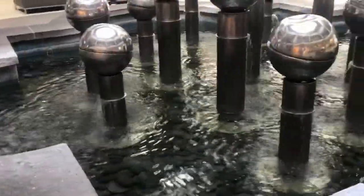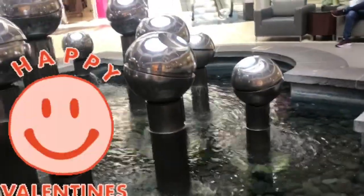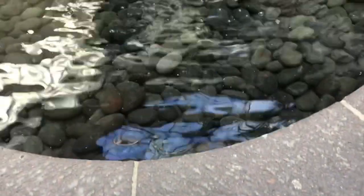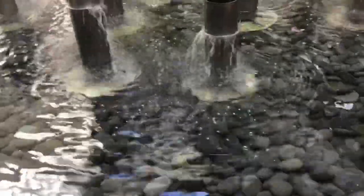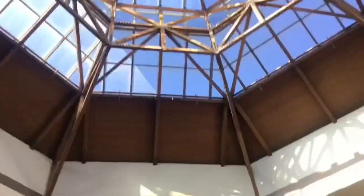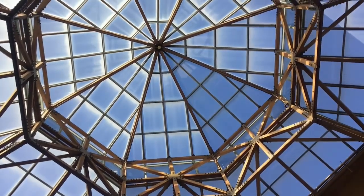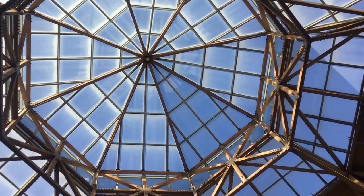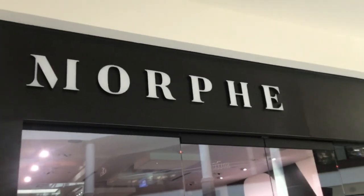They have a Tesla shop here. Right here in the middle is the fountain — usually a lot of people relax and come in here. You can also put your pennies in here. Here's what the ceiling at the mall looks like — it wasn't like this during the beginning days when they first opened, but it's really beautiful. One of the reasons why I wanted to film Brea Mall today was because of this store right here: Morphe.